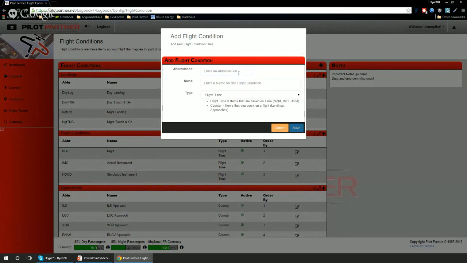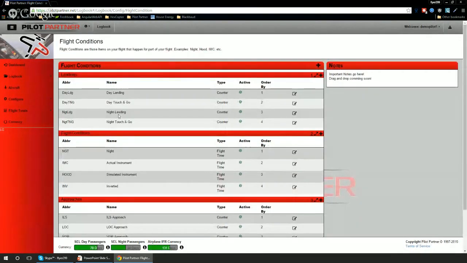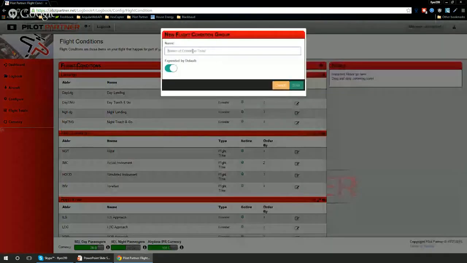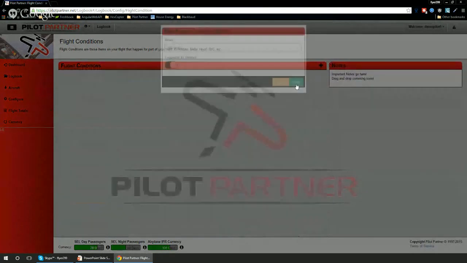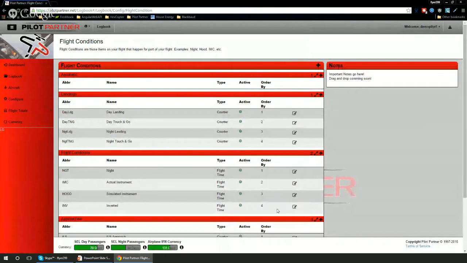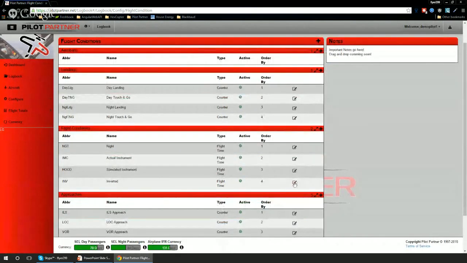So for example, if I wanted to create my own custom category of, let's say, what's a good custom category that we would want to track? Let's say I'm doing some aerobatic flight, and I want to know inverted time. So I want to track how many hours I've flown inverted. I can do that. So now I have this flight time counter there. Maybe I want a counter that allows me to do, and let's create a new group for this. Let's call this aerobatic. And this is all in honor of Dave Allen, because he got to do some aerobatic flying, which definitely made me jealous. Order by.